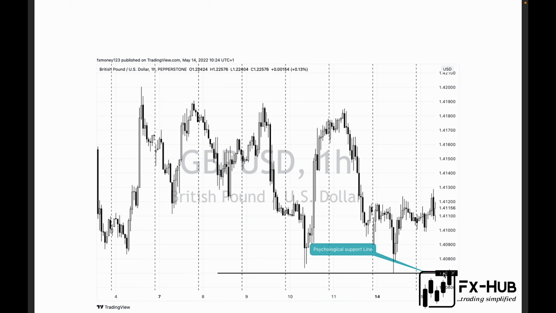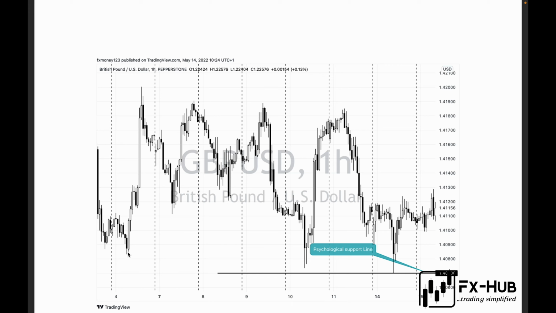1.40700 is a round number, so we should be expecting a reaction on it. Go up here, you will see something. 1.41900. If you put a straight line from here, you see that the market was consciously reacting from it. Then watch this one here now. 1.4200. The market reacted from it. So these are psychological numbers, psychological support.